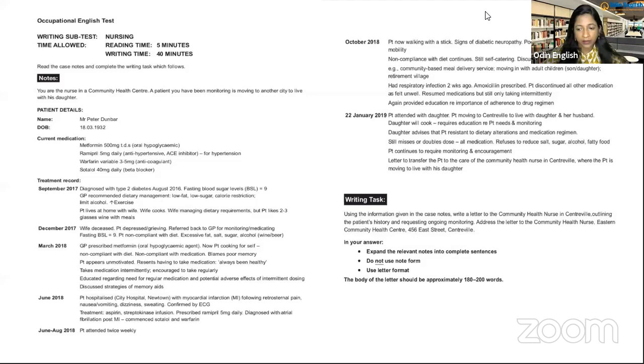About urgency level, there is no urgency level in this case note. They haven't told for any urgent evaluation. The patient doesn't have any urgent situation. This letter does not need any particular urgent assessment or anything like that. When the patient is transferred, the community nurse is supposed to look after and monitor the patient.